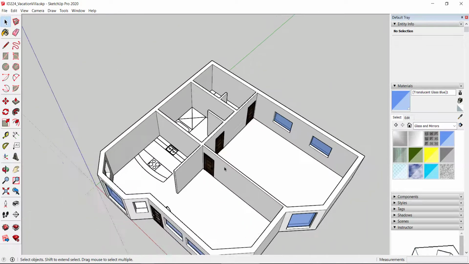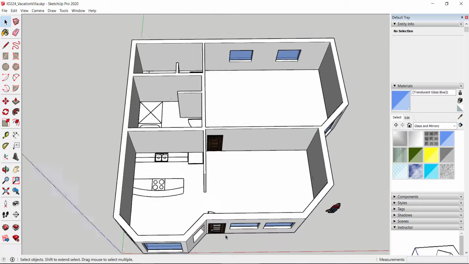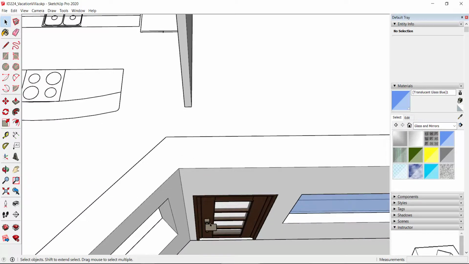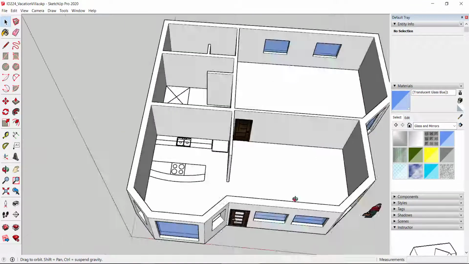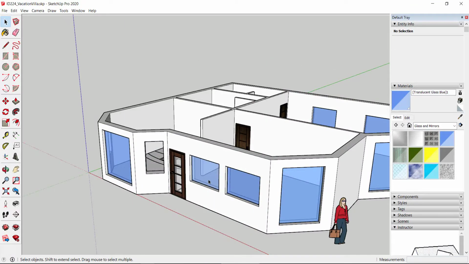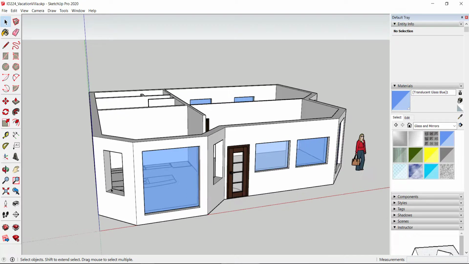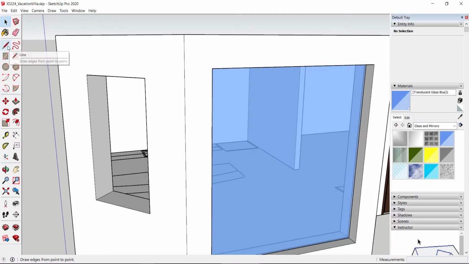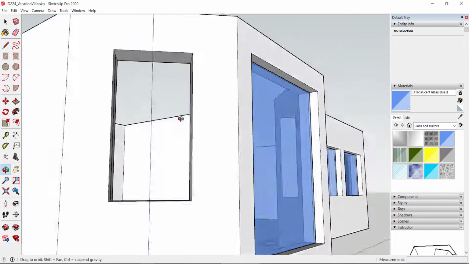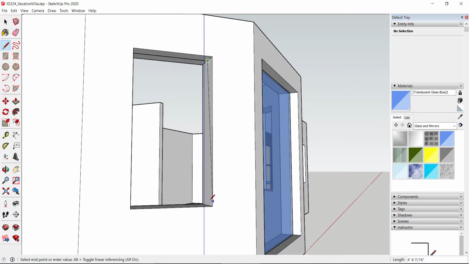The other thing I wanted to point out as well, as you can see, I do have the handle on the wrong side of the door here, so I need to fix that. But the diagonal windows did not work the same way that the flat windows, that are aligned with the coordinate system. So I had to go about putting those in a different way, and I wanted to demonstrate that here with these two diagonal walls. It's really simple. I did it the same way, except I just used the line tool. So line tool, find the center, and then just trace the center of the interior part of that opening.